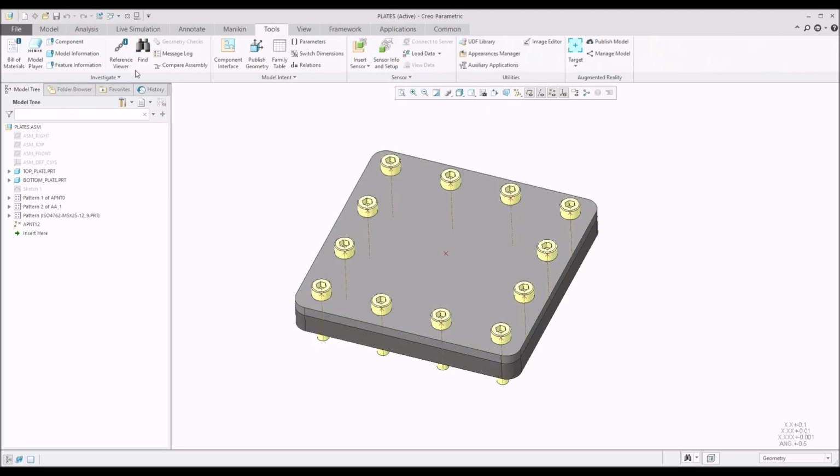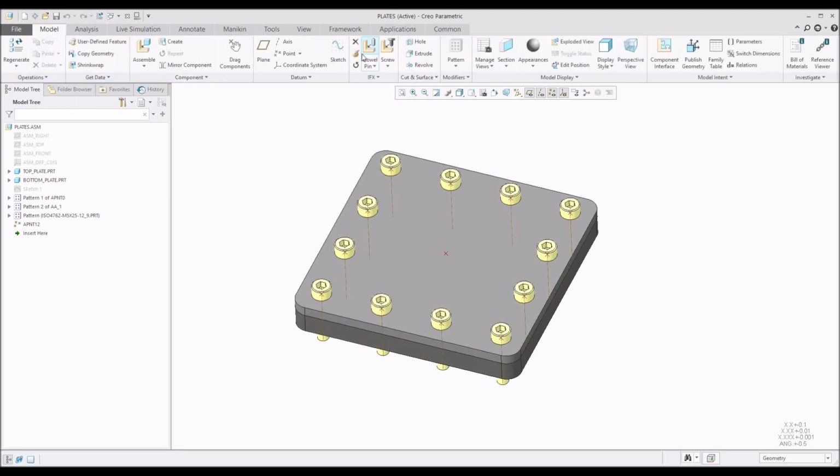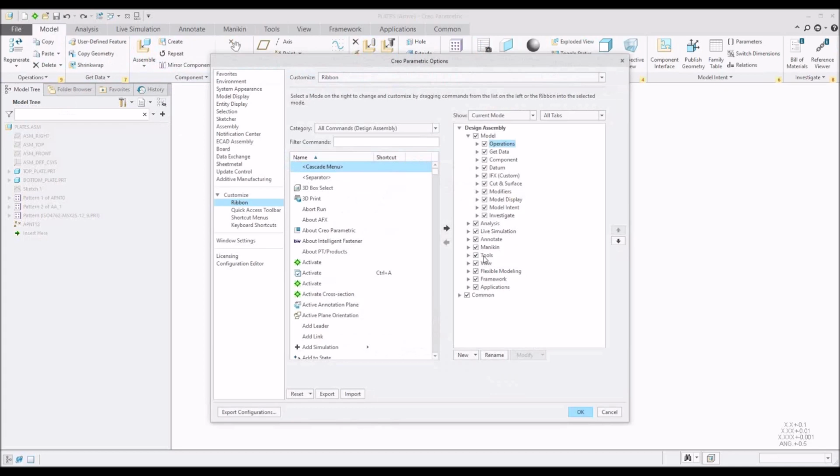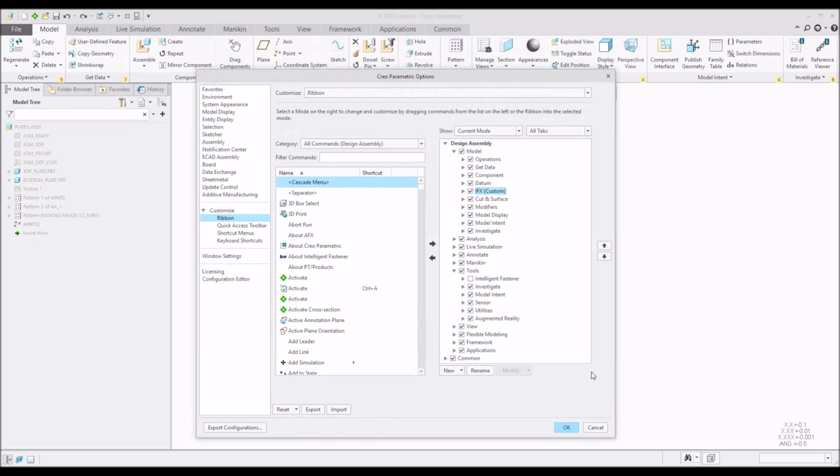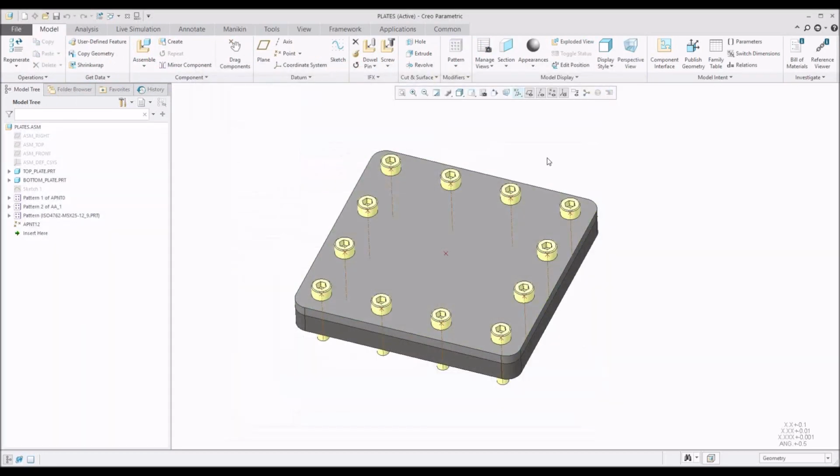I don't like that. So all I've done is I moved it to my model tab, and I've put it nice in the center, close to where I will go and create components or use my normal assembly features. So you can manipulate that. If you go to Customize Ribbon, you can go to your Tools tab, and you can just move that to the design assembly stuff, and then from there you can manipulate it to where you want it to be. Mine for now, nice in the middle. It's going to make it nice and easy for me to work, and it's going to make it a lot easier for you to see during the presentation.